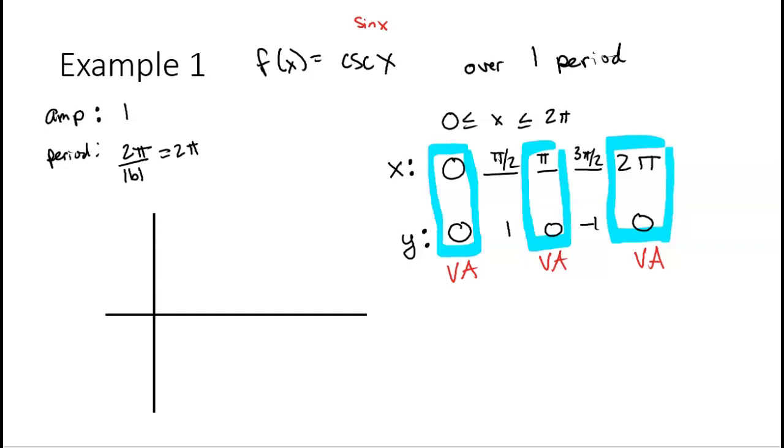So how do I put this information on here? So just like before, pi over 2, spread it out, pi. Remember, everything's evenly spaced. And then 2 pi, I'm going as high as 1, as low as -1. And then I'm going to make my points, and I'll make my points in a different color. So let's make them in blue. So 0, 0, and then pi over 2, 1, pi, 0, 3 pi over 2, -1, and then 2 pi, 0.